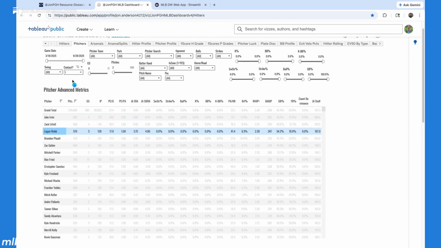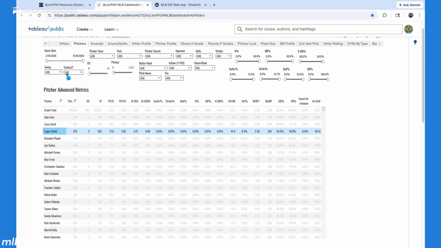If you want to look at what a pitcher does on contact, you can put contact 1. That's a pretty advanced one. I'm not sure why exactly you'd do that, but you can. Contact 1 means these are stats when the hitter made contact. Obviously, that means the K and walks go to 0 because the ball is being put in play. But you can see, okay, Logan Webb gave up only... I don't even know what's a good example, because most of these are the same. You can see his ERA kind of adjust. That's not a great example, but that's not the point either.